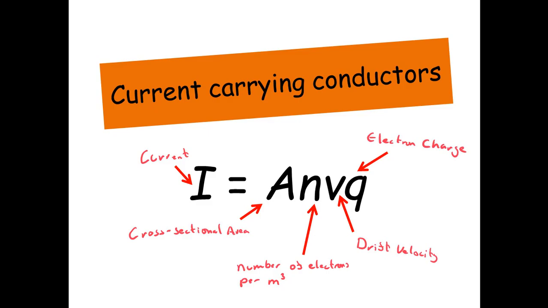So this is something that you need to be aware of. So firstly let's just talk about the equation itself. I is the current in a wire. A is the cross sectional area. N is the number of free electrons per meters cubed of that material.